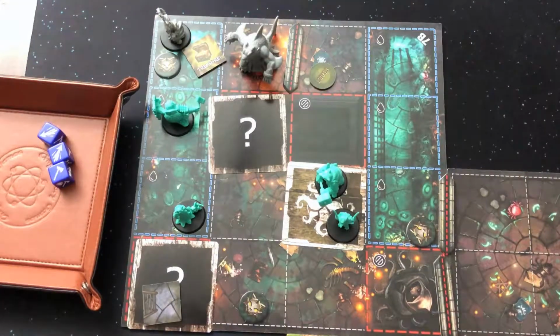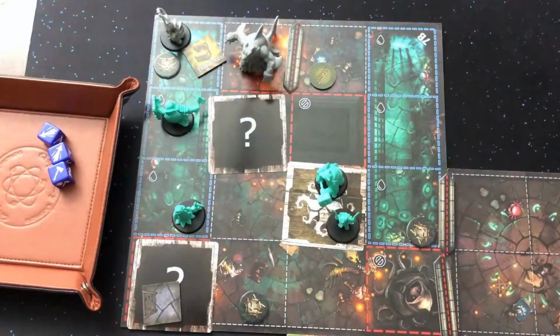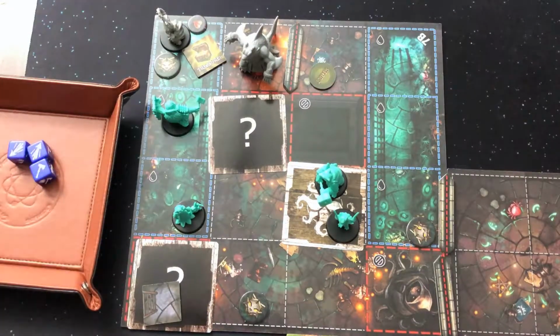Now, fortunately for us, the archers don't have any defense at level 1 anyway, right? So they've got 2 hit points and no defense. So he does manage to hit it. Would have really liked to do more damage, but it is what it is.